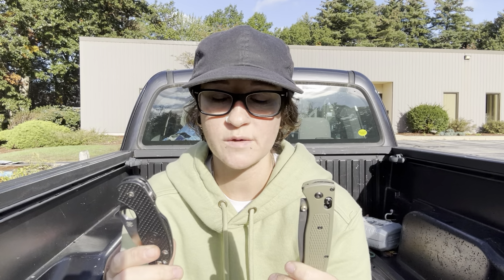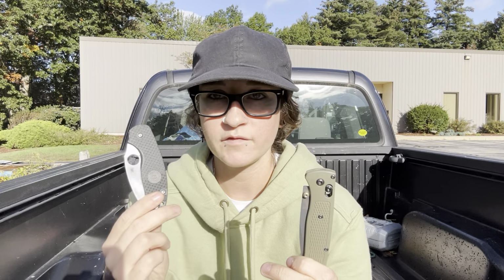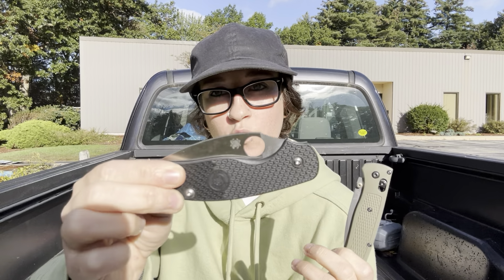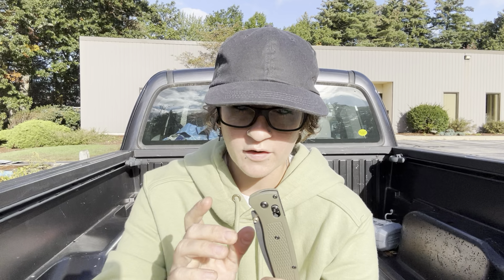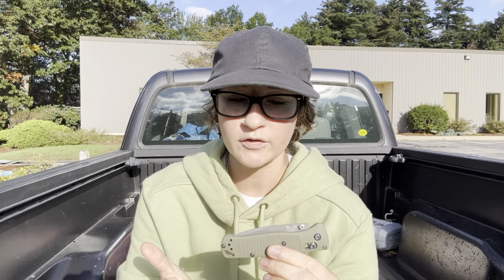I've heard some great stories about it, and I've also heard some horror stories about people sending in their knives and never getting them back. I have no comment on how the warranty would be with this if something happened to it. However, with Benchmade, I've used their warranty program a number of times. I've never had an issue.